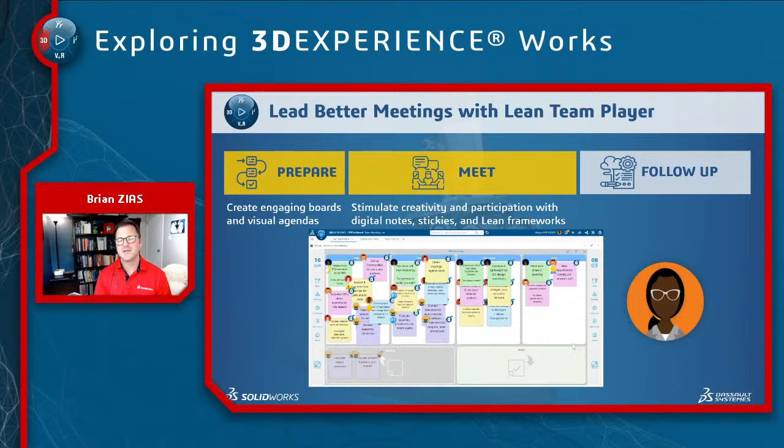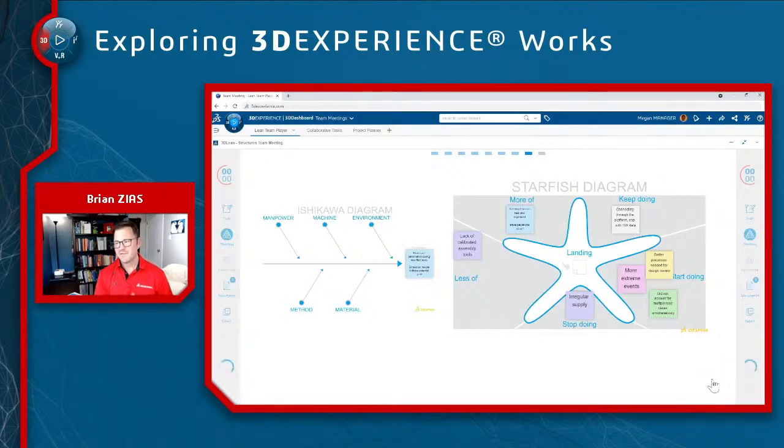It's a bunch of ideas in this nascent state, but I think we all see the potential. If we actually could come together and execute on these, oh my God, it would be the most amazing second revision ever. So that's Megan's job as the leader. It's not just a matter of sending out the notes, sending out the picture, but following up. So here's how she does it using the 3D Experience platform.